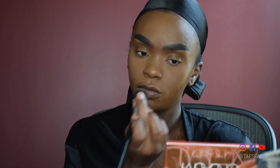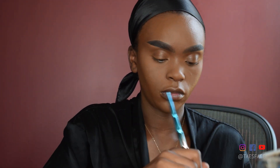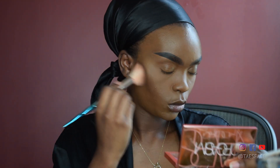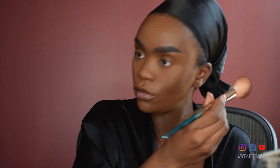Next, I'm going to be moving on to applying some powder to set my highlight. This is the Olive Sand by Ben Nye, and I'm going to be applying that with a brush, making sure that I don't over-apply so that it doesn't look cakey and ashy. Now I'm going to be using some contour powder — the contour powder I'm using is by Black Radiance in the shade Coffee, from their pressed powder collection.